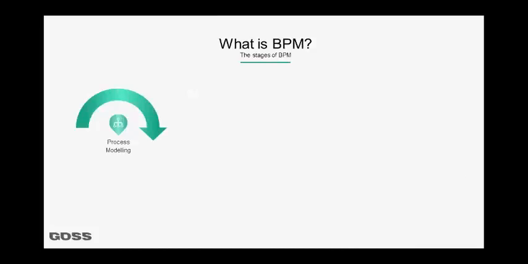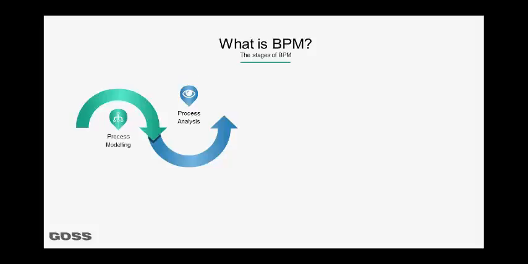BPM is made up of a number of stages. The first stage of BPM is about modelling your existing processes, and that's about understanding your current metrics, gathering your demand data, understanding how the process is done right now, and that gives you a strong foundation to start building towards analysis of the process. So that's looking at the value chain, that's looking at failure demand and the sources of it, and starting to bring out where we might be able to improve your processes.